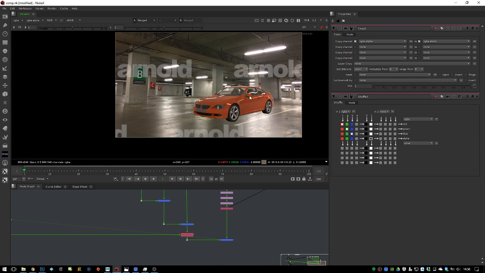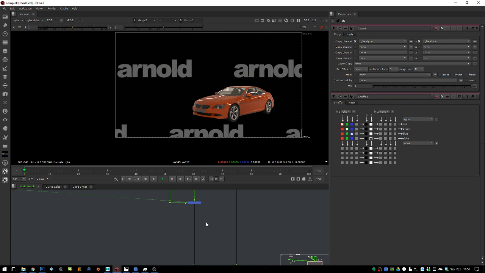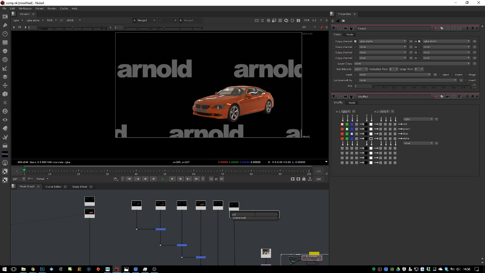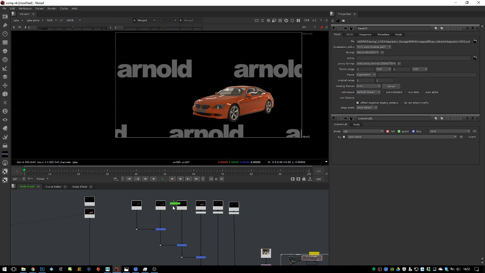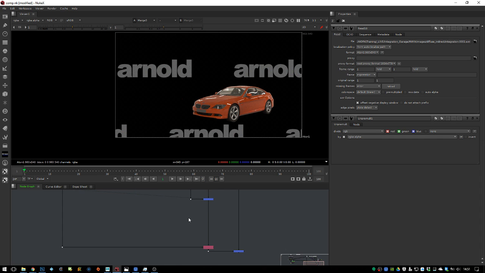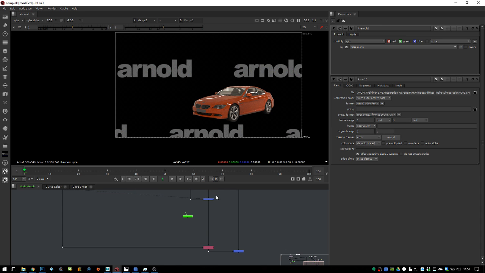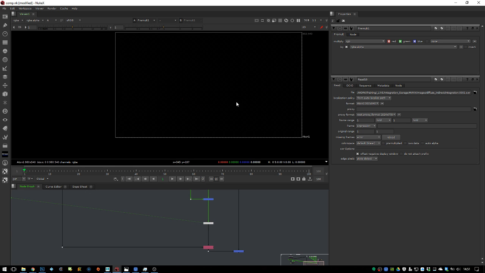So this would be a simple integration. Obviously, you see the watermark now, which is a shame, but it's easily fixed. What you need to do is unpremultiply all this stuff beforehand. Copy, paste, paste, paste. So it's all unpremultiplied, and then you premultiply it at the bottom. Like so, and now you can do all the color corrections.